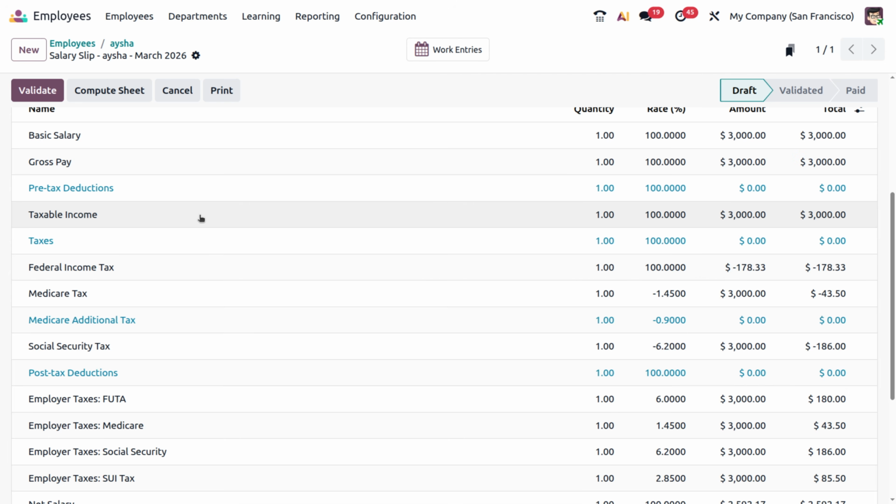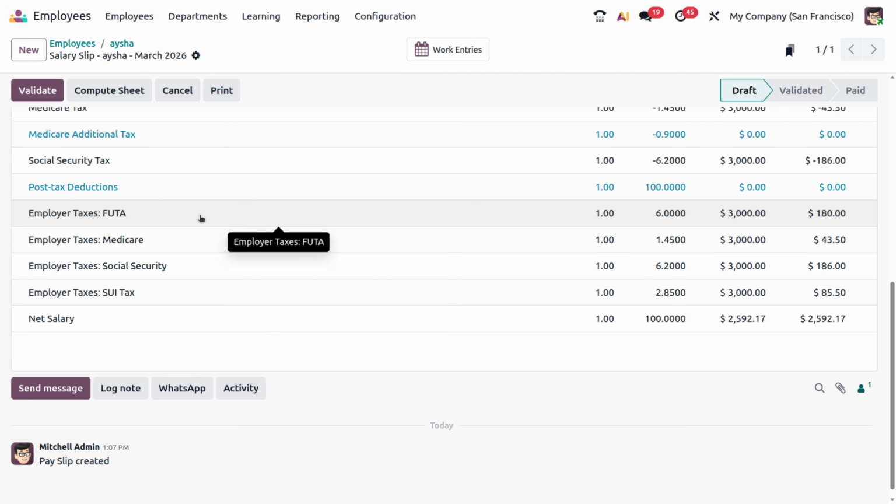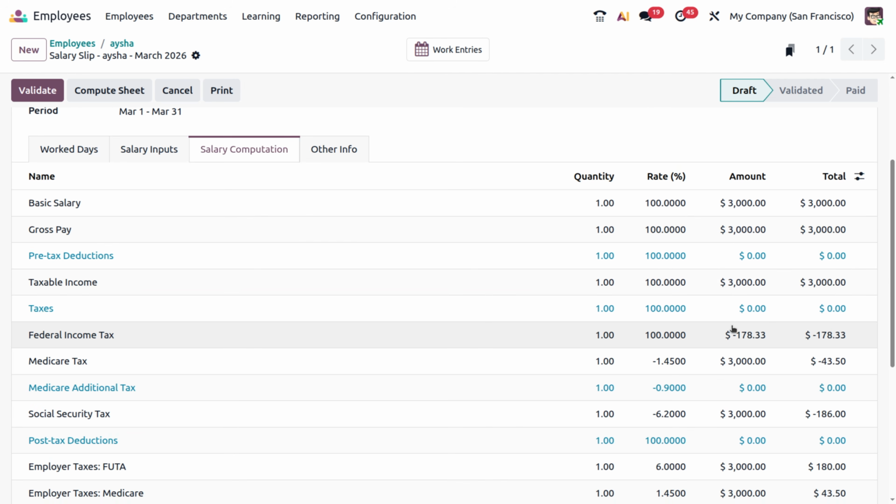Under the net salary, you can see how much is the net salary of the employee. After deduction and everything, it is basically 2,592.17.